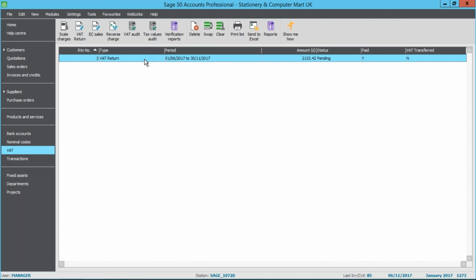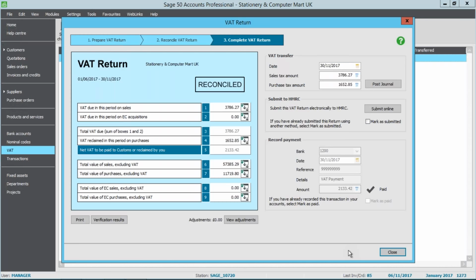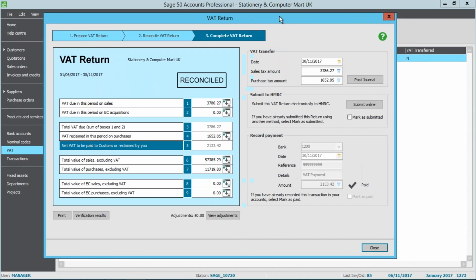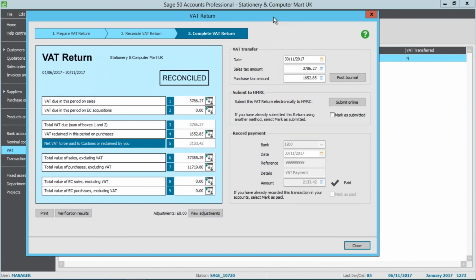Once you save it, you can see your new document in the system, VAT return, and if you create it monthly, you will see a document for each month in the system, and you can open it and check. For example, if you want to analyze your historical data, you can see all your VAT amounts for previous periods.